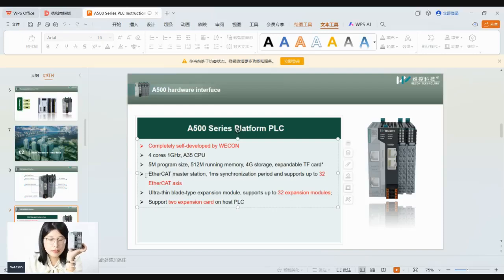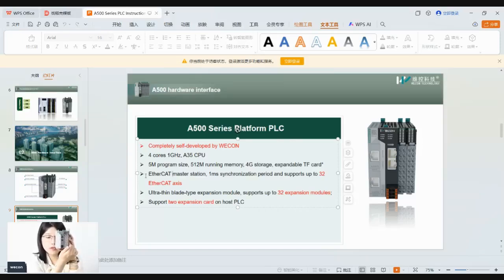And then the first is EtherCAT master station, 1 millisecond synchronization period, and supports up to 32 EtherCAT axes. And it has ultra-thin blade type expansion modules, supporting up to 32 expansion modules on the right.